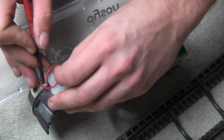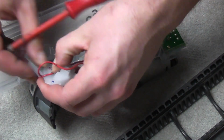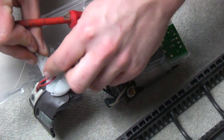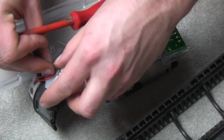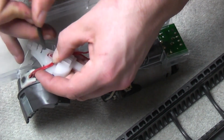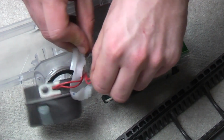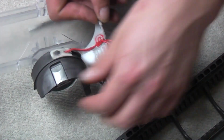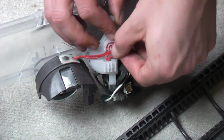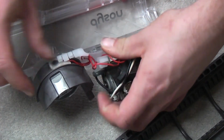You would probably have to do this if you needed to replace your PCB. DC25 suffers the same terrible, unreliable brush roll design as the DC24. And I think the replacement part does come with all this already together, but I have had it fall apart in the post before. So there is a chance that when you receive your new part, you will have to do a little bit of assembly.